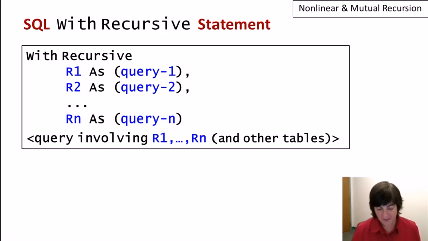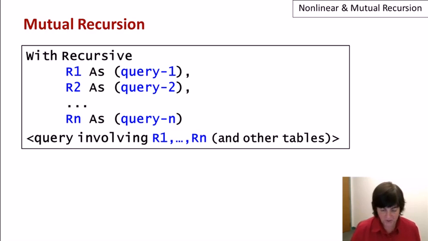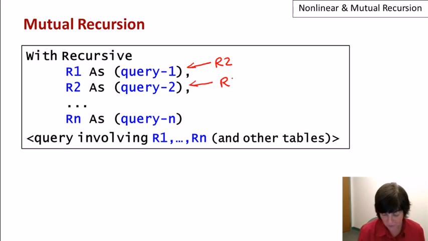So back to the basic form of our with recursive statement in order to introduce a different topic, which is the topic of mutual recursion. Mutual recursion, as I alluded to in the previous video, is the case where one of our recursively defined relations does not refer to itself, but rather to a different recursively defined relation, and that one refers back to the first one, or we could even have a loop of 3 or 4 or more.